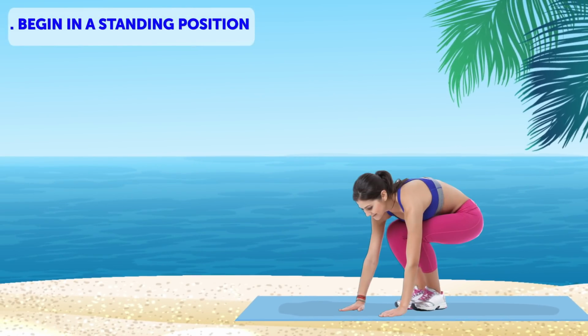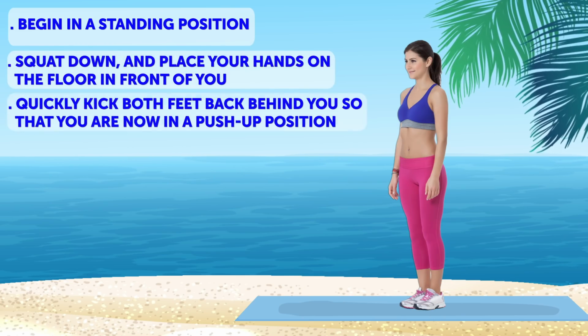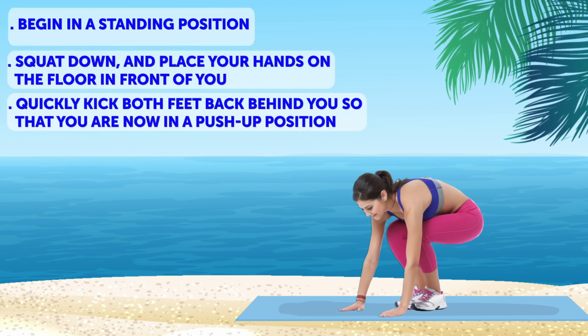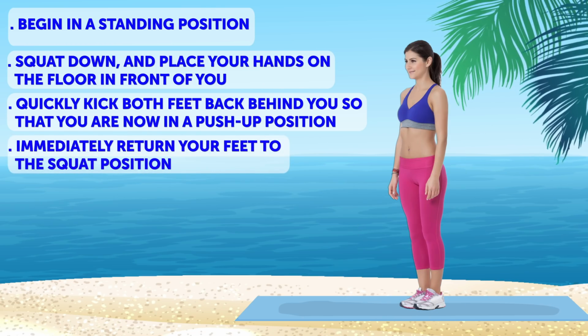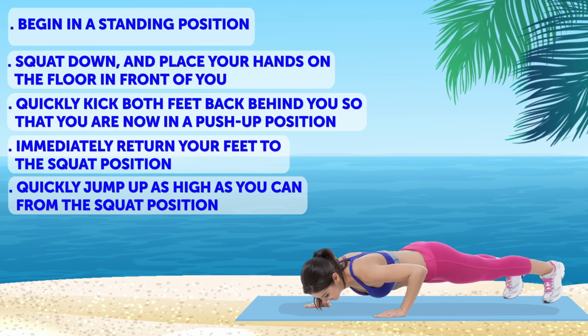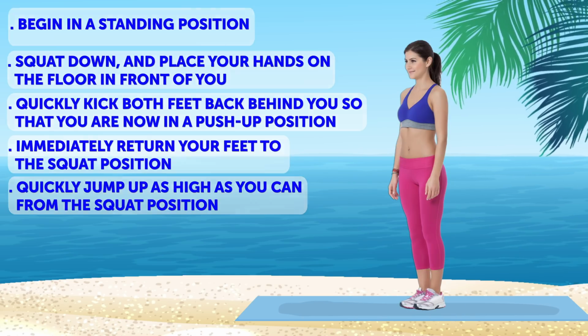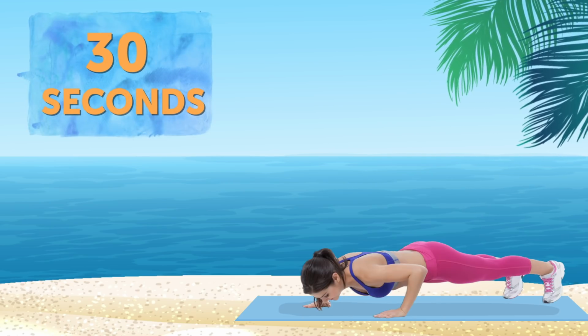Begin in a standing position. Squat down and place your hands on the floor in front of you. Quickly kick both feet back behind you so that you are now in a push-up position. Immediately return your feet to the squat position. Quickly jump up as high as you can from the squat position. These moves are meant to be done in quick succession. Since this exercise is designed to challenge, we'll set the clock for 30 seconds.